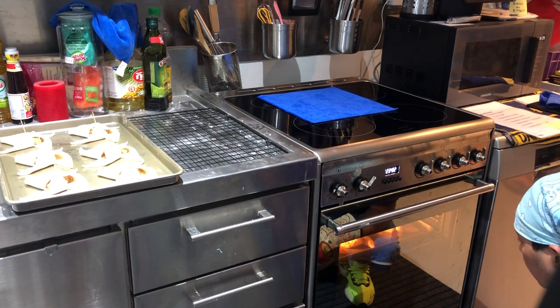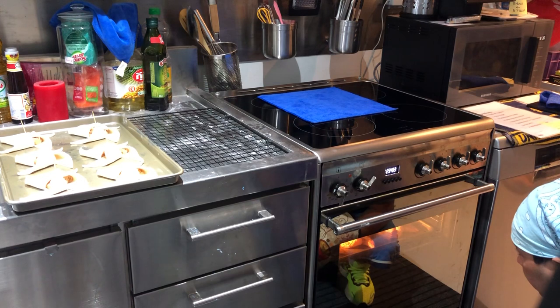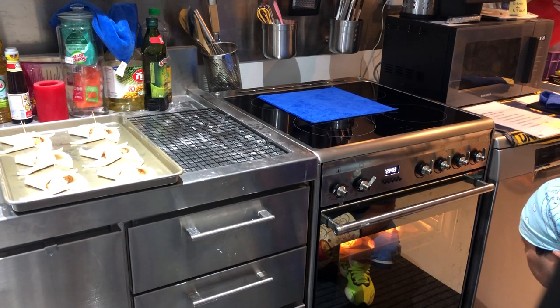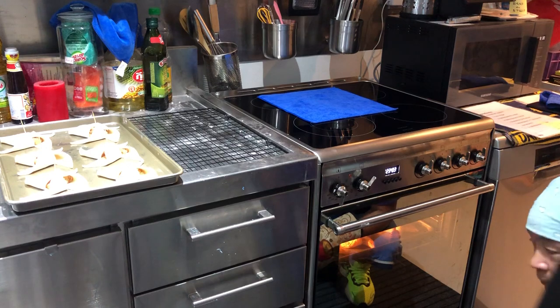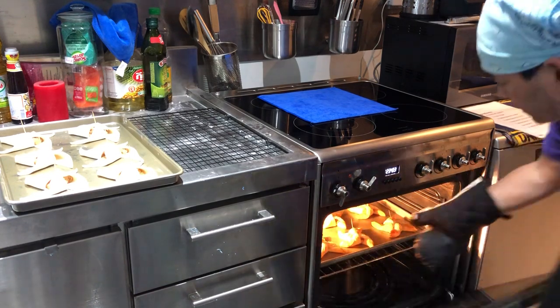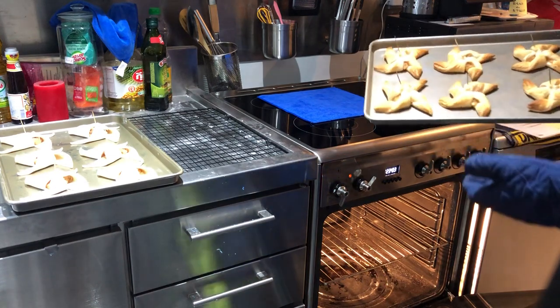Now the tips on the edges on the outside of the pinwheels tend to cook a little bit quicker than right in the center because I put in the applesauce plus it just folded over a bunch of times. But yeah, they look pretty darn good. So I'll go ahead and take them out. How they look here. Looking pretty good, huh?